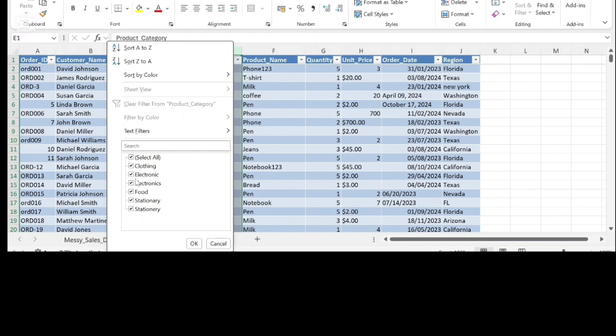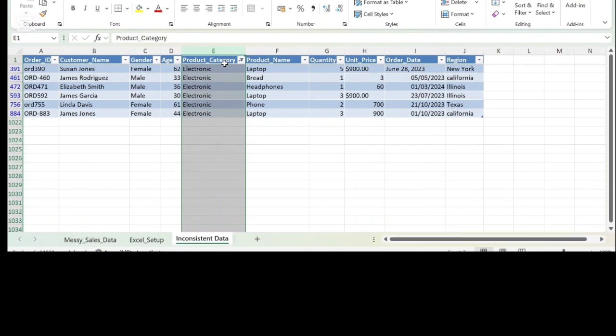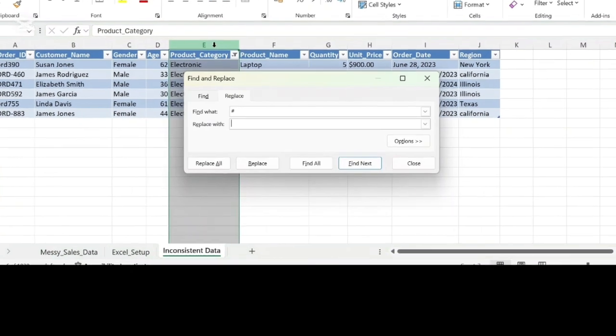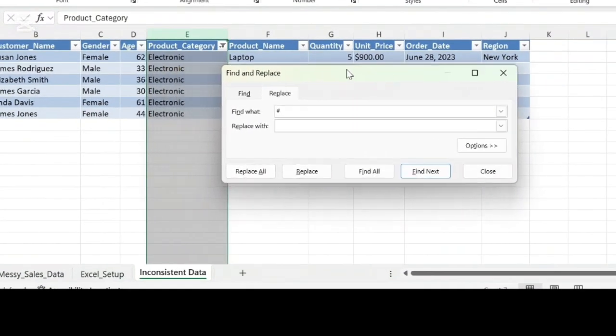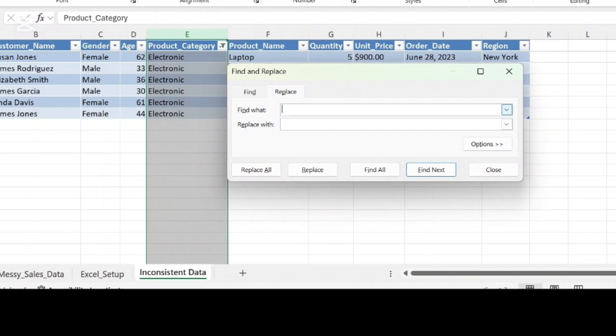So let's first change electronic. So we are going to uncheck everything and select electronic. And then we are going to highlight that column, then press Ctrl H, and we are going to find electronic. We replace it with electronics.